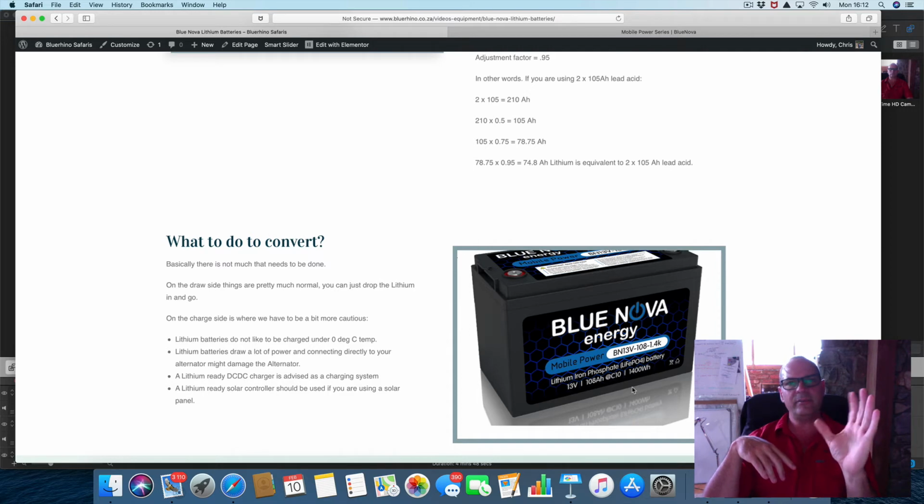If it's not lithium ready and it's like the old D250 CTEX, that's fine. It will still work because it's still charging at 14.4 or 14.6 volts, which is the charge requirement for the lithium batteries. The other thing is it limits the charge that goes through. You don't have that massive amount of current running through the cables, so it controls the charge a little bit better.